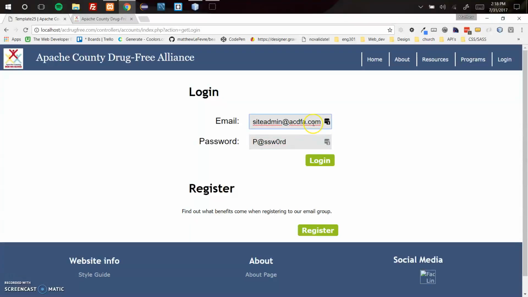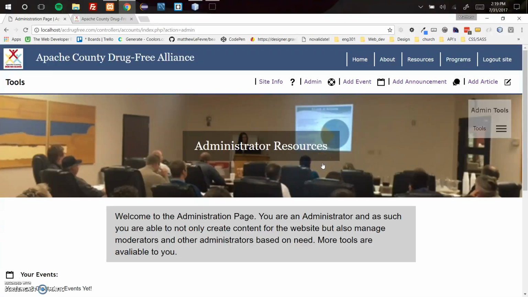This is just for testing purposes, also to give you examples of things. Alright, I'm going to go ahead and log in. Now that I've logged in, you can see that the initial page is significantly different compared to someone who's just recently registered on the website.